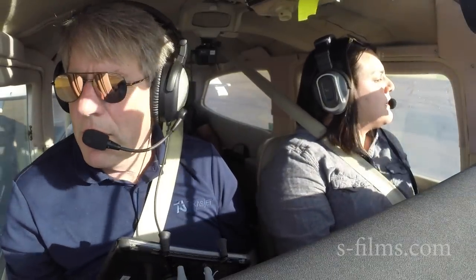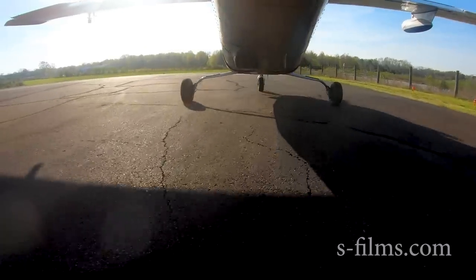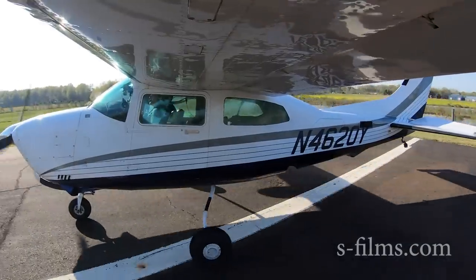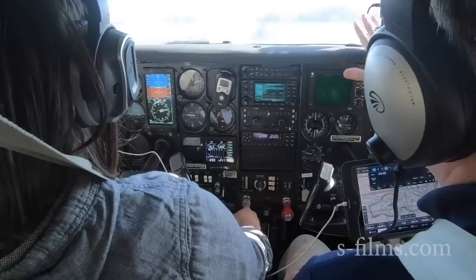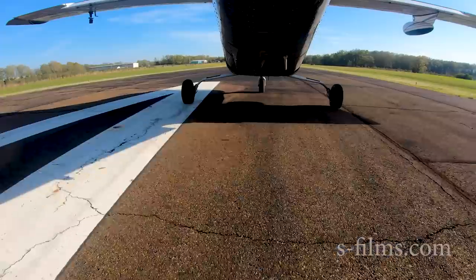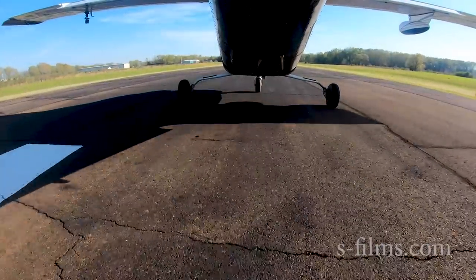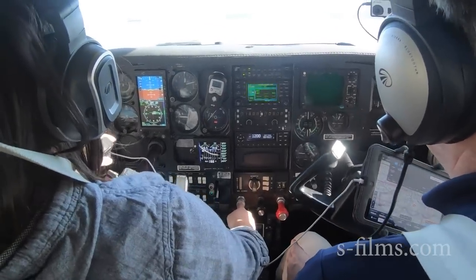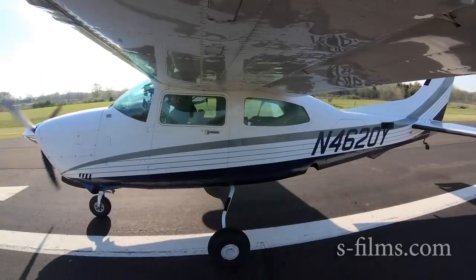McCarran traffic, Centurion 1-8, west departure. Okay, there we go. Now pull the throttle out so you're set. I'm not on the center, so I need to be on the center. Yep, get us on the center. Now let's not go too far. There you go. All right, let's throttle in to about halfway.